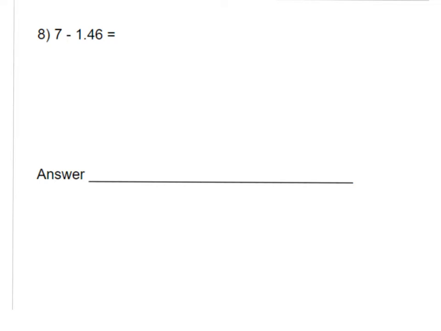All right, question number 8 says 7 minus 1 and 46 hundredths. So I'm going to start with my 7 because that comes first in the problem. I know that's always going to be the first digit on top. And then I'm going to subtract 1 and 46 hundredths. Well, I know that my 7 is in the ones place because it doesn't have a decimal. So I'm going to add a couple of zeros. So I know 7.00. And again, because it's the first number in the problem, it's the number that I start with on top of my subtraction problem.